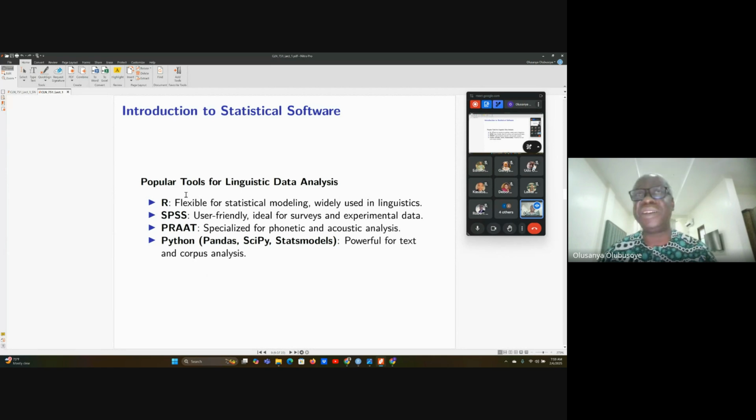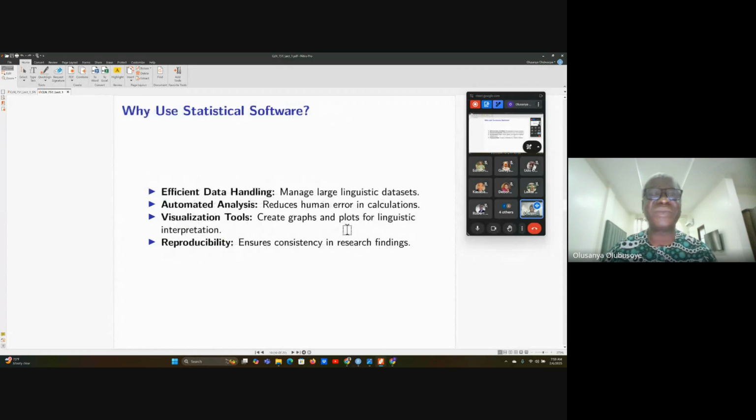You can't be a medical doctor without mastering the key instruments or equipment for checking health conditions. So you need these tools to be able to work as a linguistic researcher.